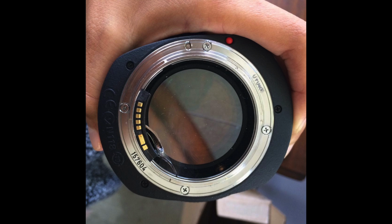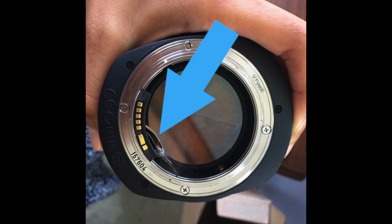I dropped it. And again, for listeners only, we have to carefully describe the picture we're now showing you. The front element is completely fine. The back element has a pretty good crack in it. That rear element always makes me nervous, ever since I've had it, because it's just on the edge. It is actually less protected, which makes sense because usually it spends time against the camera. But that glass just sticks right out. It's nerve-wracking. Magically, though, it's always been fine.